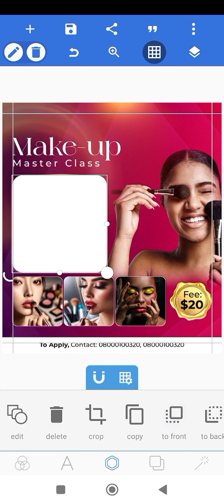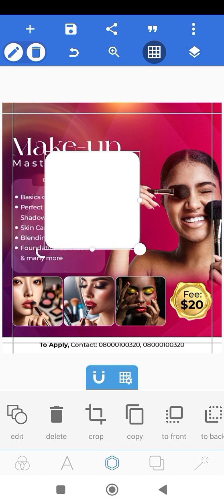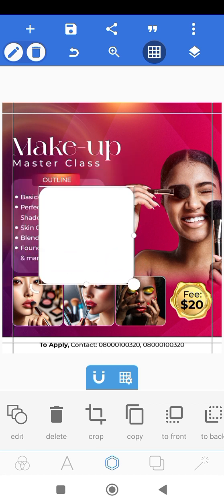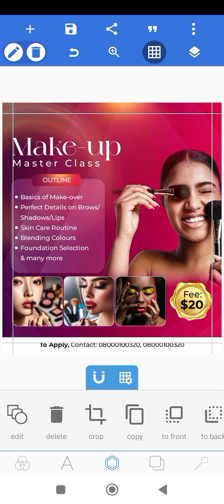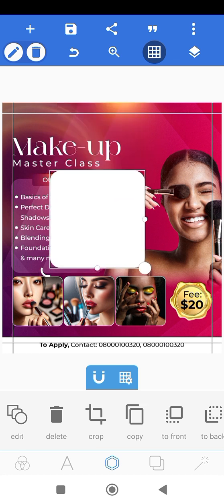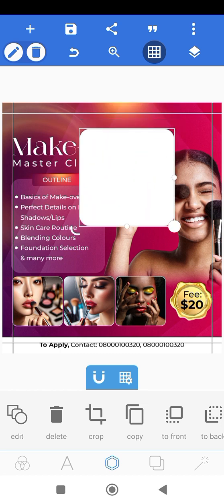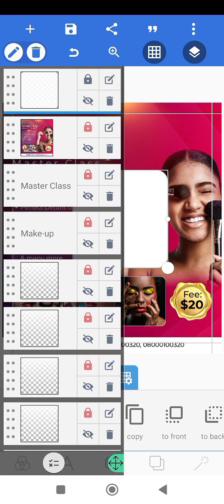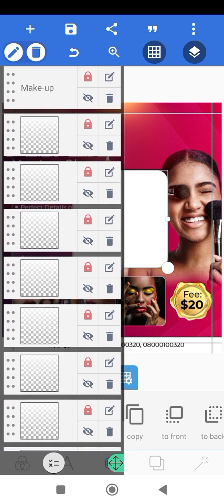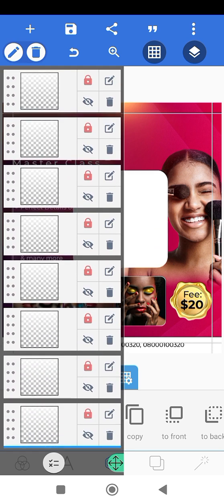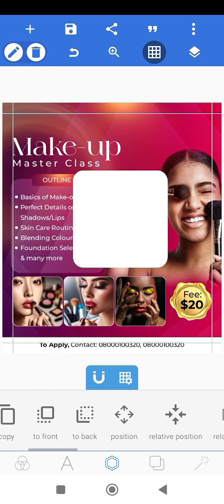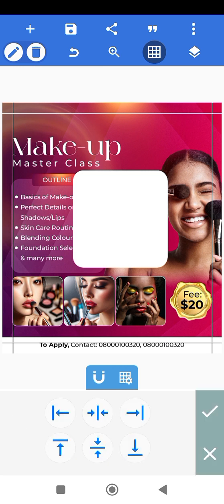Now when you are editing a text, or maybe you are trying to edit, and then all of a sudden you discover that the text or the shape, you can't find it again. The best thing to do is to go to your layer panel, look for the layer of that text. When you find the layer of that text, go to your relative position, click on it, and click on center.